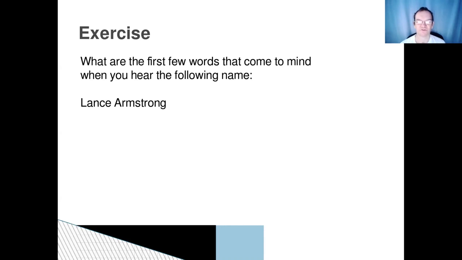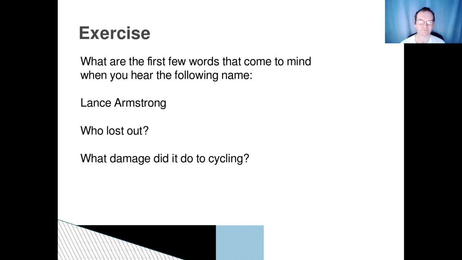If you aren't aware of the story, Lance Armstrong was a professional cyclist who finished first in 7 Tour de France races after having beaten cancer, only to be found to have been doping and stripped of his titles. So the things that people remember are the cheating and the drugs. People who know the story more will remember that he beat cancer and he set up a foundation that has done a lot of charitable work to support cancer sufferers. But for most people, the things that are remembered are his drug taking.